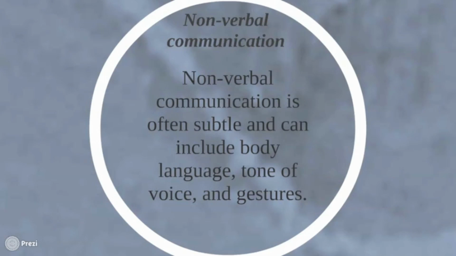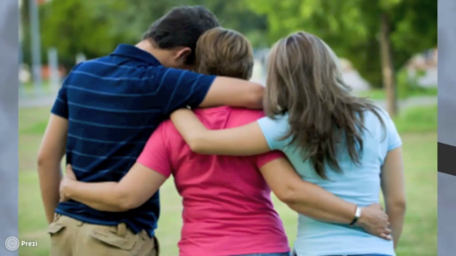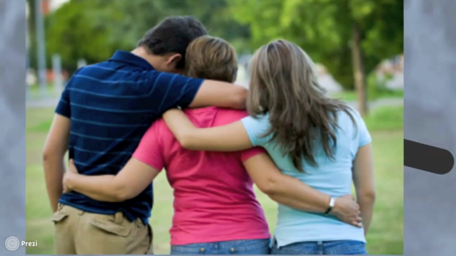In everyday life, we use something called non-verbal communication, and this is often subtle, and it includes things like body language, tone of voice and gestures. And we use this non-verbal communication to figure out how a person is feeling or what they're thinking. So if we look at this picture here, just from looking at what they are doing, we can tell that perhaps they're showing friendship, they're showing solidarity, they could be comforting one another, they're obviously very caring. Okay, so they haven't told us that, but we've looked at their body language and we've figured those things out from what we can see in front of us.